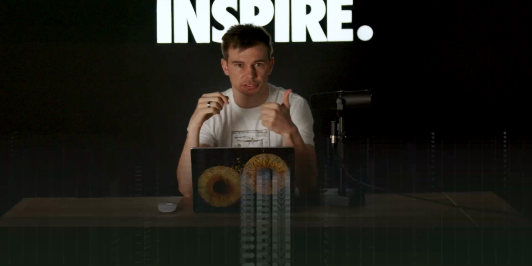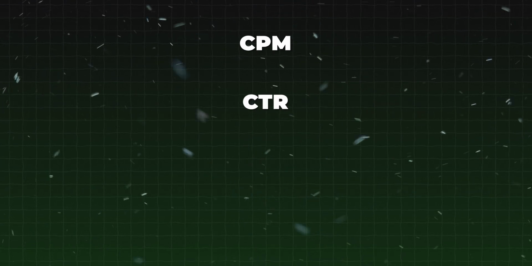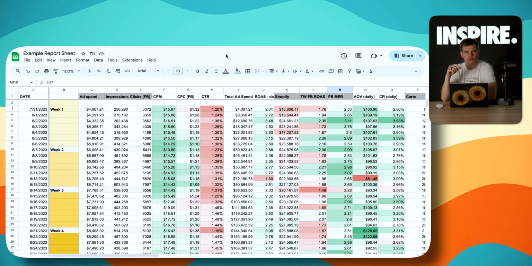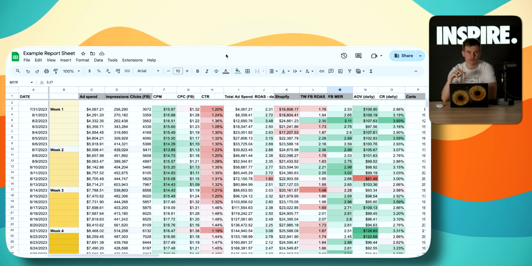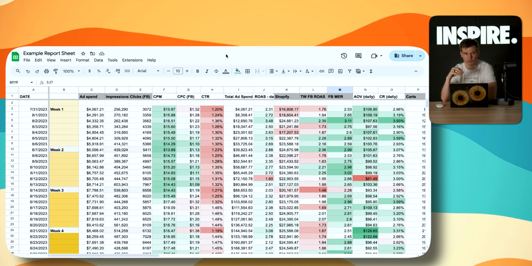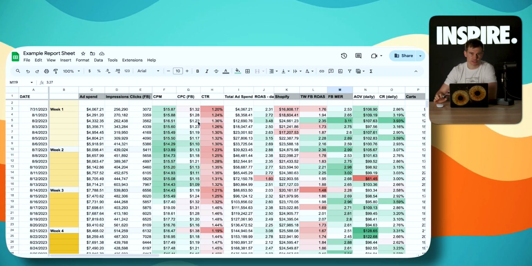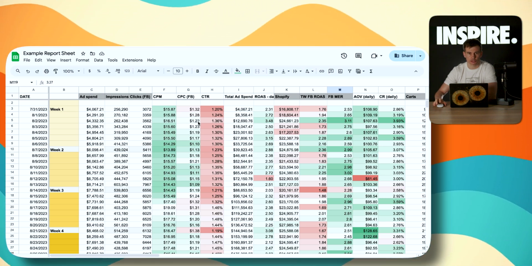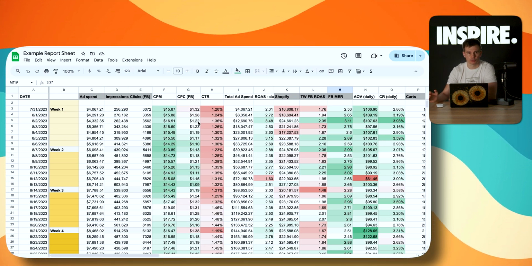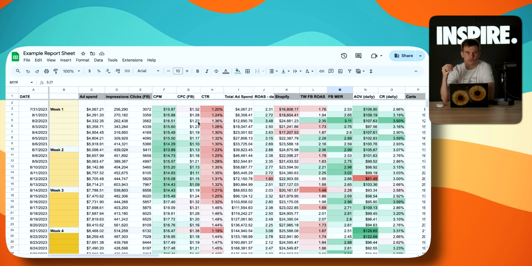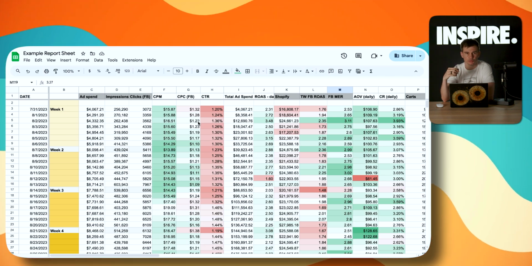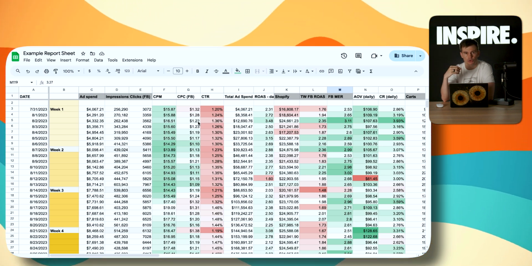There are only 4 metrics that could impact your ROAS: CPM, click-through rate, AOV, and conversion rate. When ROAS went down, it's because at least one of these changed. So for each of my clients, I have this tracking sheet that helps me troubleshoot which metric was the problem. I keep track of these numbers on a daily basis. I basically input just 4 or 5 metrics, and the rest is calculated and color formatted based on the performance. So I can easily see when ROAS goes down what changed: CPM, click rate, AOV, or conversion rate.